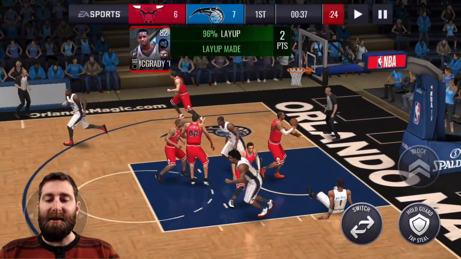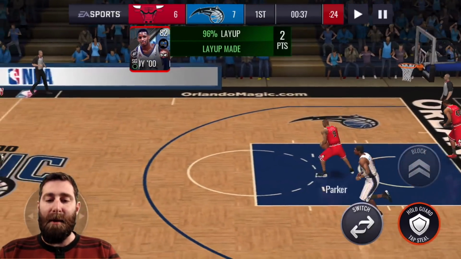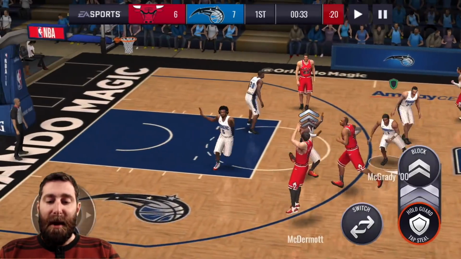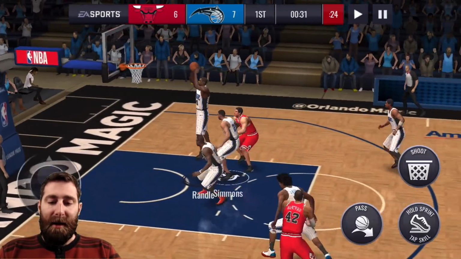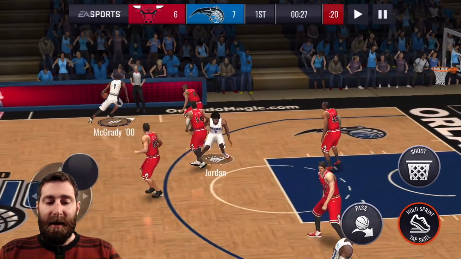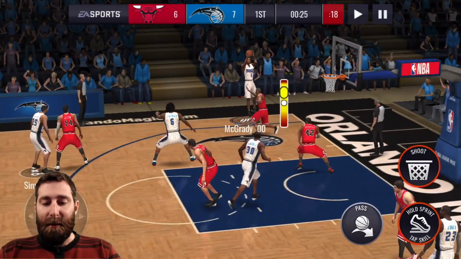A couple of outside shots. We get that one to drop. Okay, we're back on the board. 7 points, which is not a lot given where we are in this quarter. And we are giving up shots from the opponent left, right, and center. Let's see if we can go to double digits here with a corner three.